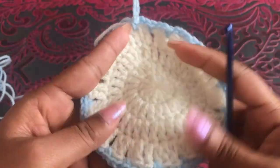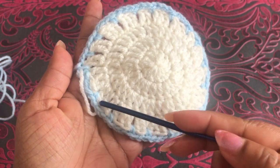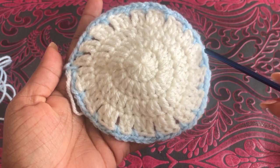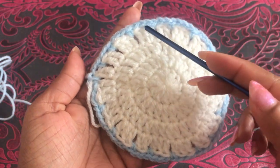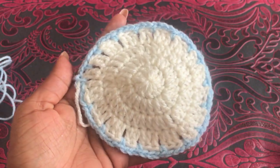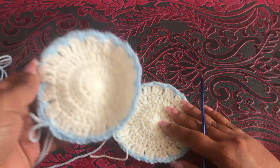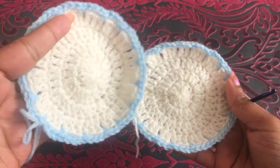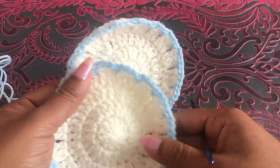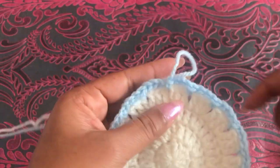This is the 3 to 6 month size. Now I have 1, 2, 3, 4, 5, 6, 7, 8, 9, 10, 11, 12, 13, 14, 15, 16, 17, 18 blocks around this circle. In this video, I give you only 0 to 6 month. If you want a different size for the toddler, please give me a comment down below which size you want for the baby, because I designed these different sizes with my experience.